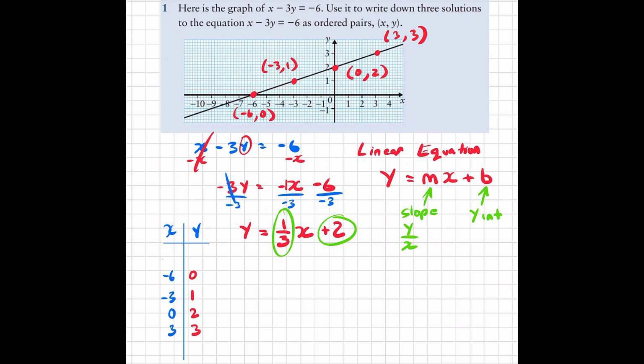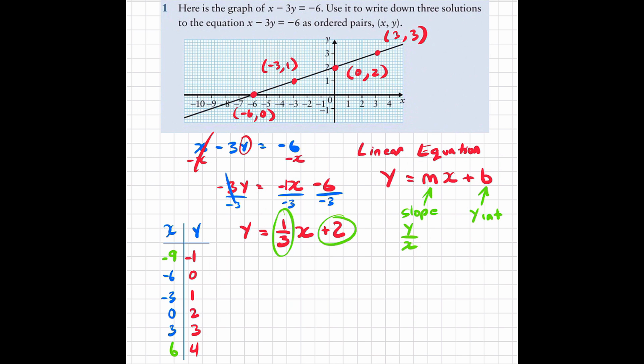So I can go to -9 here because it's jumping by 3 each time, and I can go to 6 right here, and I should be able to easily fill in the rest of this table of values. So you can see that as I'm going up from 3 to 2, it's a difference of 1, a difference of 1, a difference of 1. So I'm going -1 each time, so this should be a -1. And when I'm going down, it's going +1, +1, +1, +1. So it should go +1 again, and I should get a 4 right there.